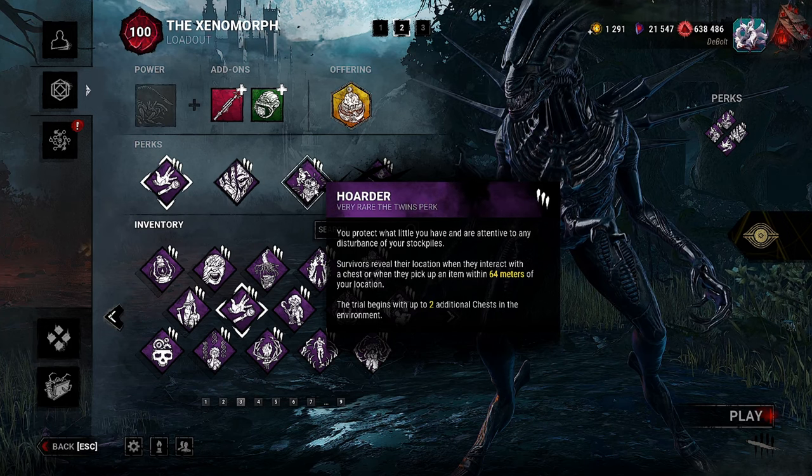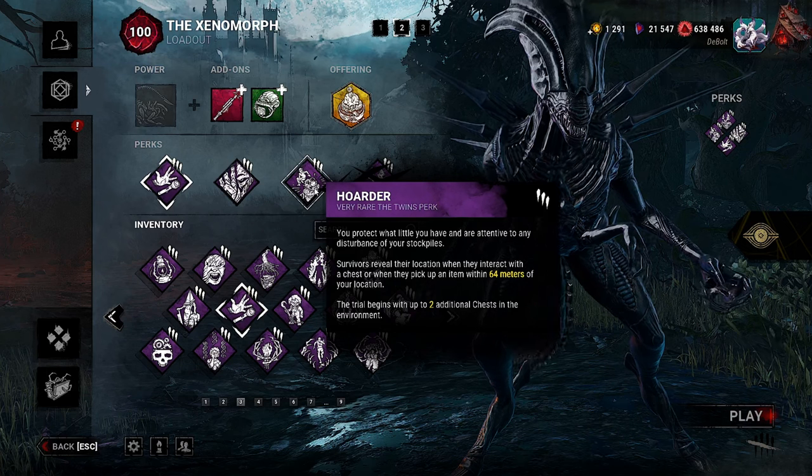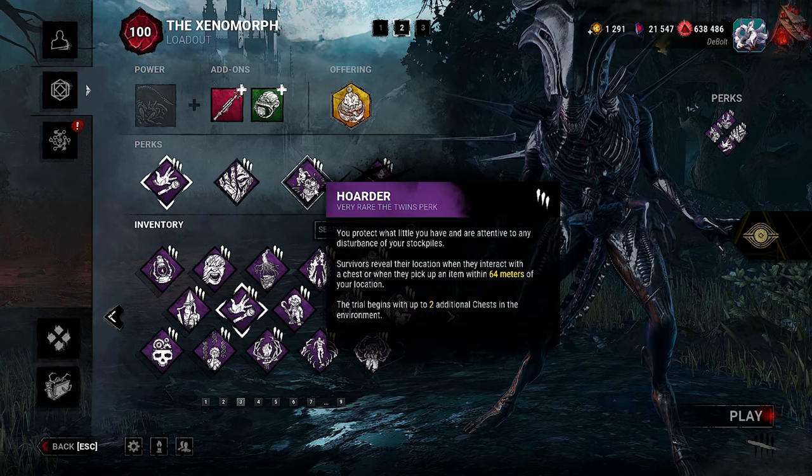And then I chose Hoarder. Survivors reveal their location when they interact with the chest or when they pick up an item within 64 meters of your location. The trial begins with up to two additional chests in the environment.